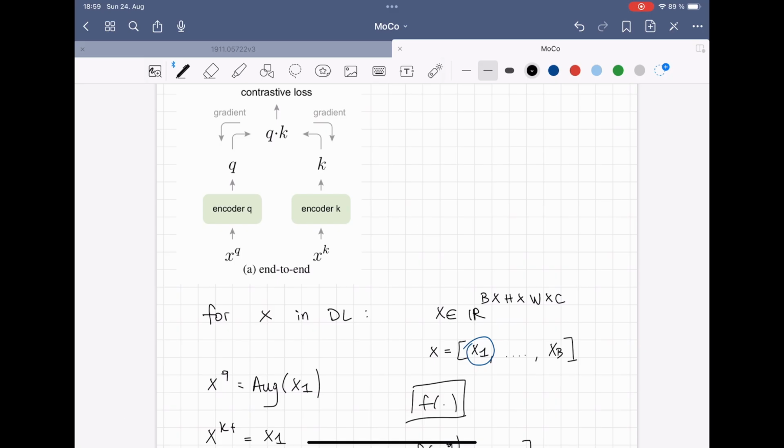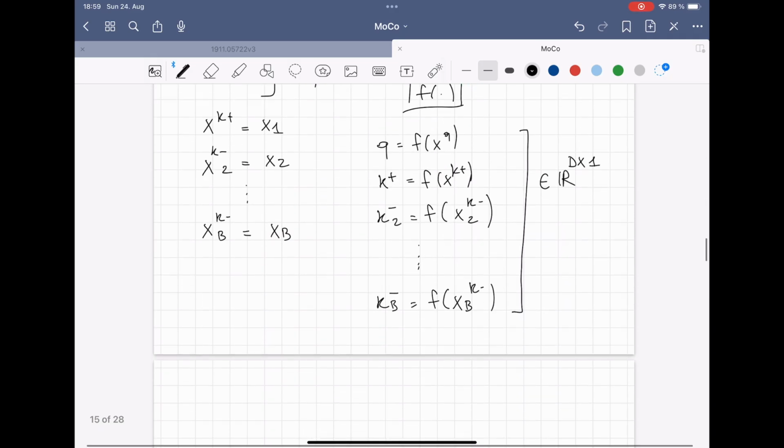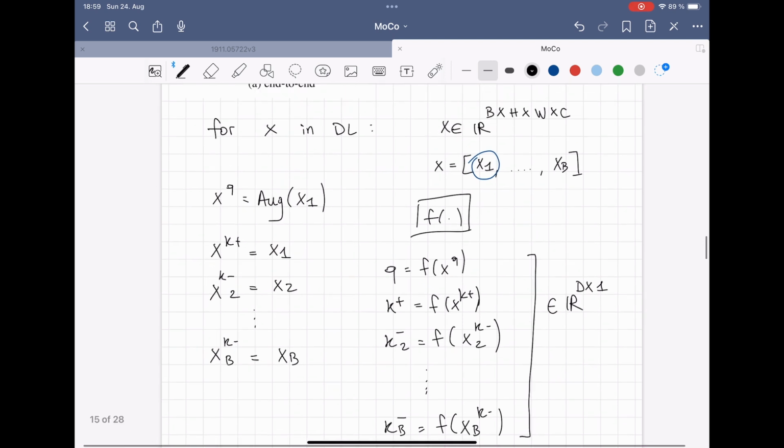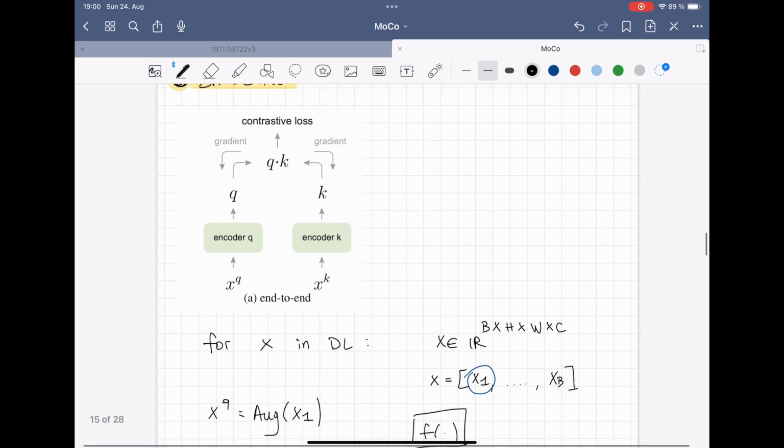And what is actually leveraged is that given a single batch, we have one positive example and b minus 1 negative examples that our network can leverage so that it can learn to associate feature vectors in a way that we just discussed.